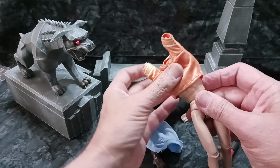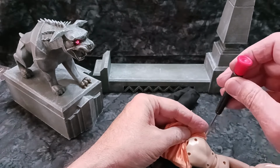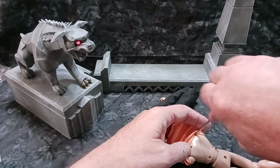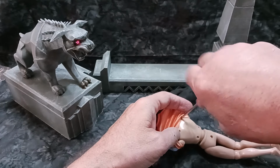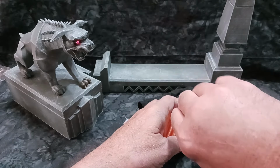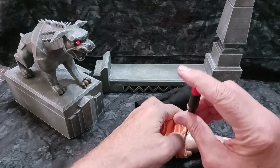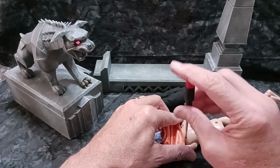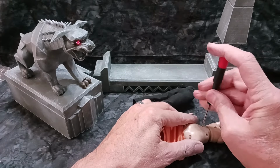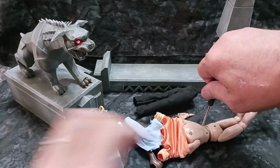And then I don't know where I got this. You know what I'm gonna have to do? I have to put his head on. I'm going to put the shirt on first, just because I don't want to pull the head over all that fine detailing. I might break something.